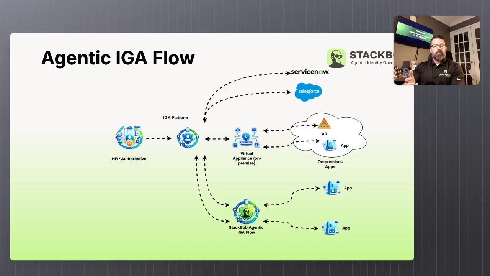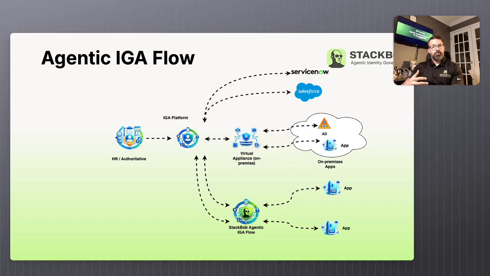Your IGA platform, SailPoint, Microsoft, Saviynt, whatever it may be, can not only push users and entitlement data via the groups interface, it's also getting a regular feed from those interfaces to maintain its status quo and catch access outside of what it has been pushed to those target platforms. So this is a full-featured connector. It's not a manual ticket and flat file. It is a full bidirectional connector.